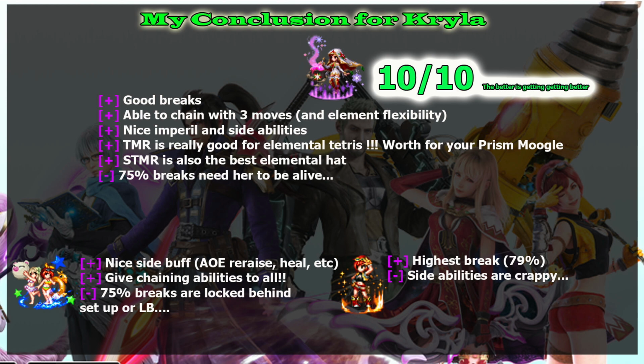But compared to Heavenly Technician Lid, I can say that Kryla is the winner. Okay, no need to think twice. I will always use my Kryla over Heavenly Technician Lid. She is really good. But if you already have breakers, I don't recommend you to pull for her or use your coins to get her. Yes, it is good, but yeah.